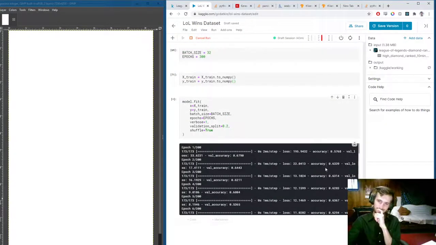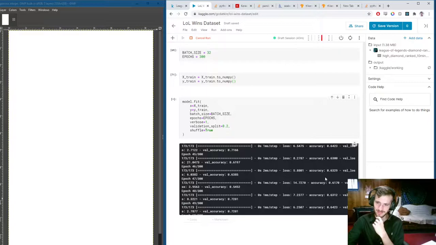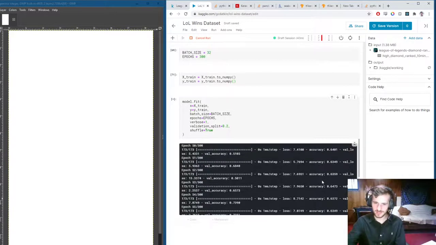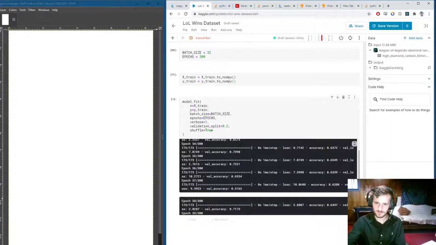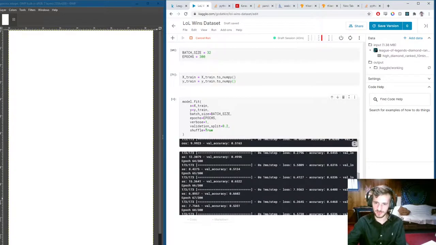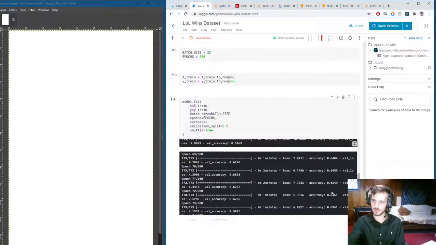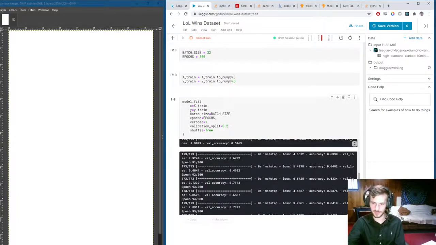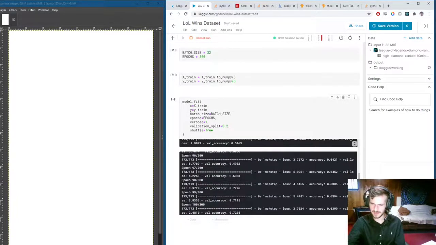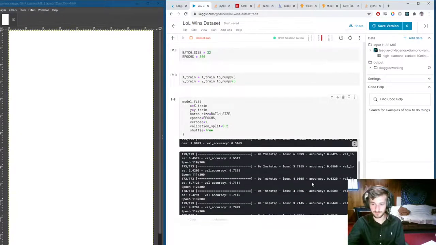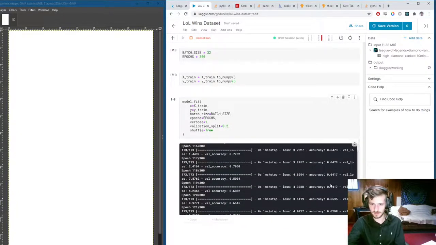Wow, that's insane. All right, so we're training, and we're keeping an eye on the validation accuracy. We don't want the validation accuracy to be too far above the training accuracy, or we will have overfit our data. And you can see it is going up pretty high. Oh wait, it's dropped? Oh, it's going all over the place. Let's just wait to see what happens. I don't think this should be too long.